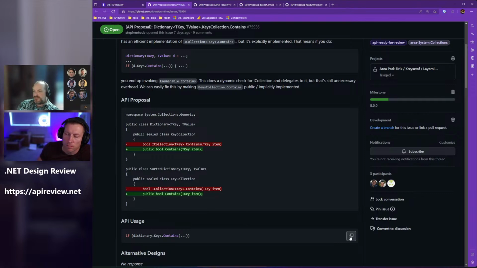We could, for whatever reason, say, you know what, we really want to discourage people doing this. Just use the dictionary, and we can close this in that case. But it seems like such an easy thing to change the visibility on the member and solve the problem.